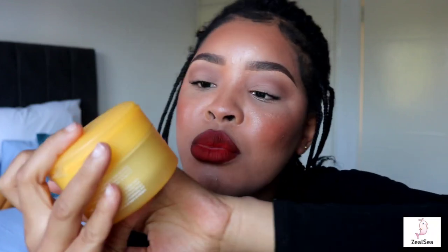When you open up the first product, it comes with a Zilcea Konjac Facial Puff, which is what you use to remove the clay mask off your face. The sponge is only meant for external use on skin that is not broken or irritated, and you should replace your natural sponge every two to three months. The second product inside is the turmeric vitamin C clay mask itself — I was really open to trying it because turmeric is supposed to be great for skin.